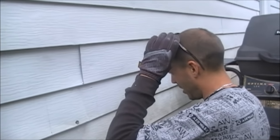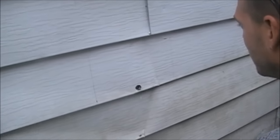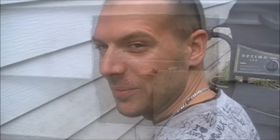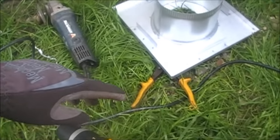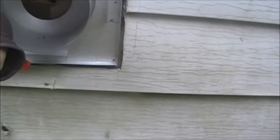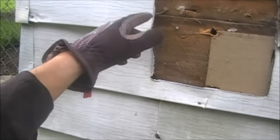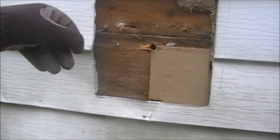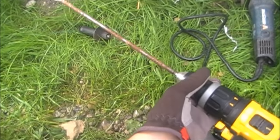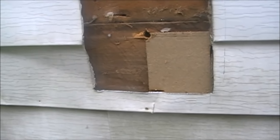My little compressor that I'm using for this isn't going to work, so I'll have to find a different way to do this. Once you get your siding cut out — there's my center hole from the inside — I used a grinder and a pair of tin snips to get it all out. Now when you take this it fits right in there and then it all gets siliconed around the outside. Now I've got to cut my hole for this plate to fit in. I'm going to drill it out with this long bit and then use my Sawzall to cut the rest.